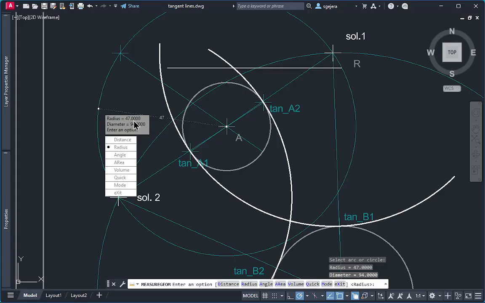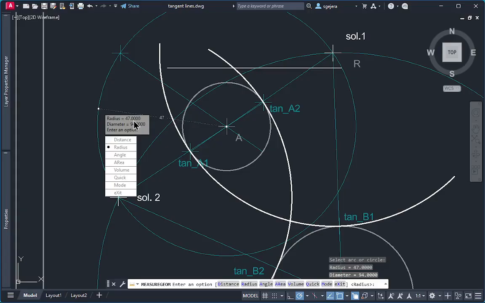Tama? Kasi again, for internally tangent arcs, you are saying na you are moving inwards, which mathematically implies that you are deducting. Tapos, if you are moving outwards, mathematically, it implies that you are adding the radius.